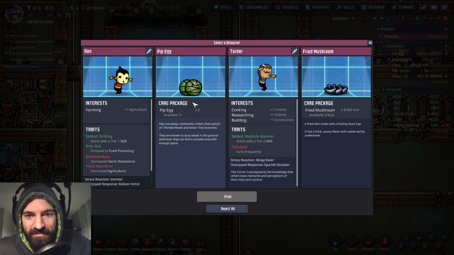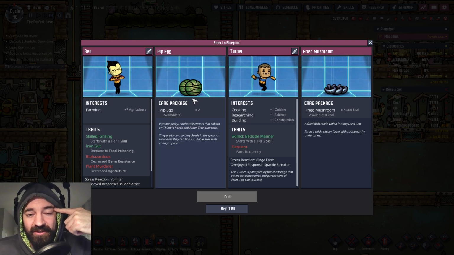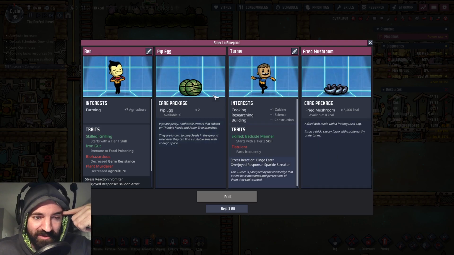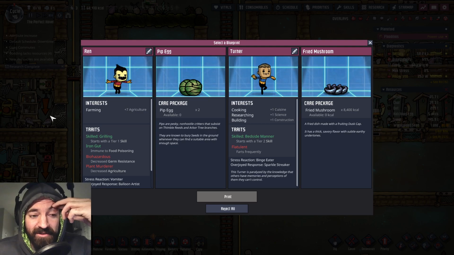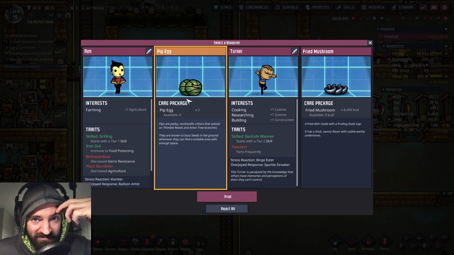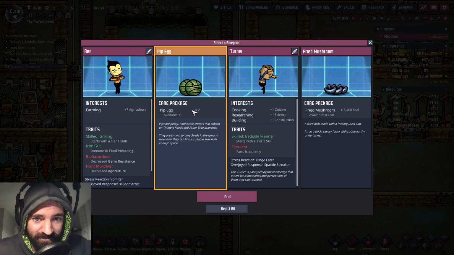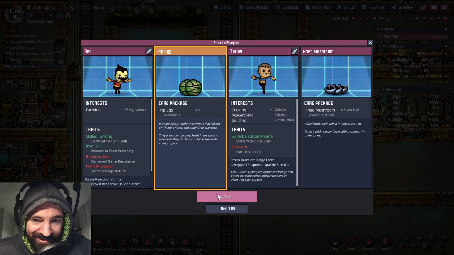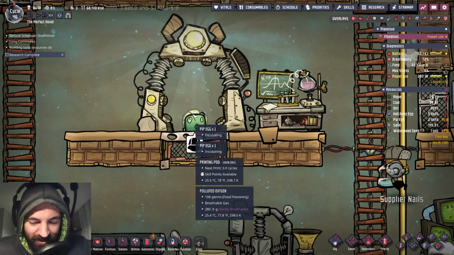Pip eggs. So there seems to be a good chance that there are pips on this planet, because there seems to be pretty much everything on this planet. But I'm not for sure about that, so I think we're gonna play it safe. We're gonna take these pip eggs. We're gonna hatch these eggs and get some pip planting going. Sounds like a plan to me. Oh yeah.